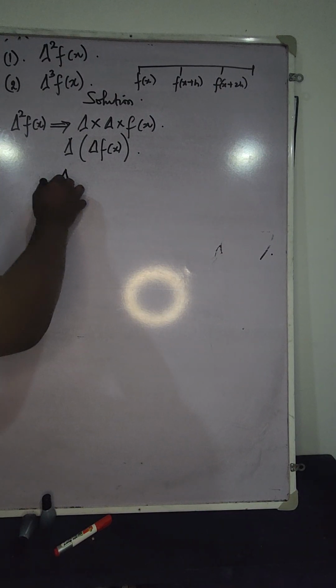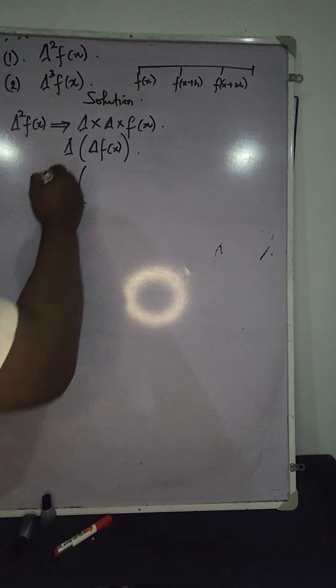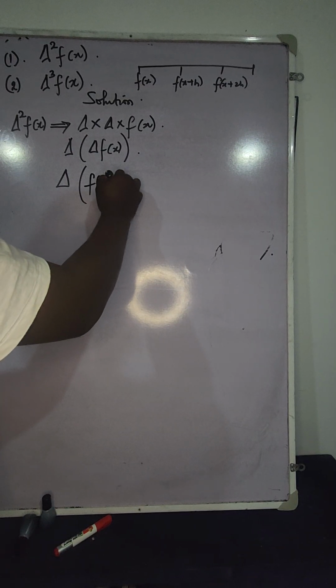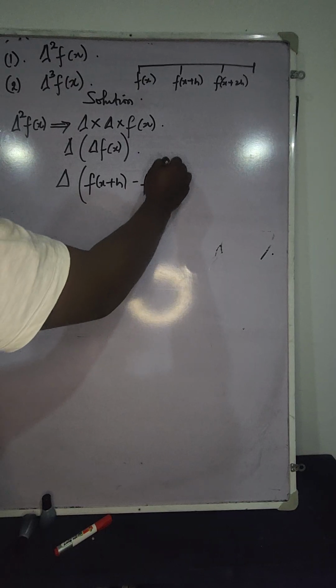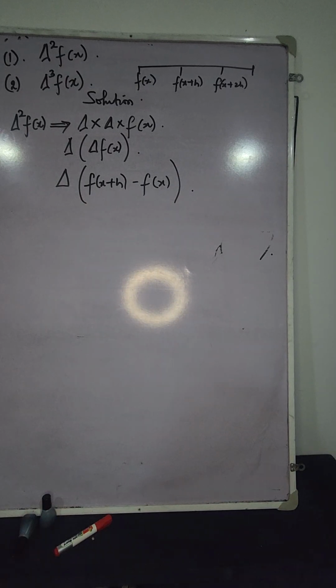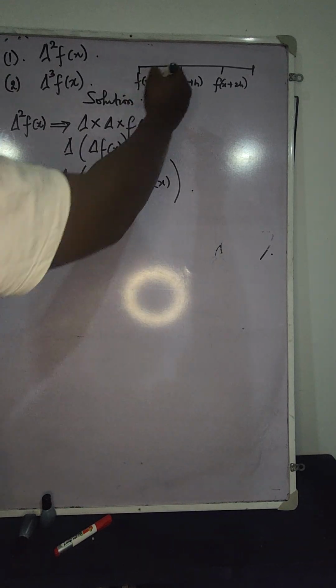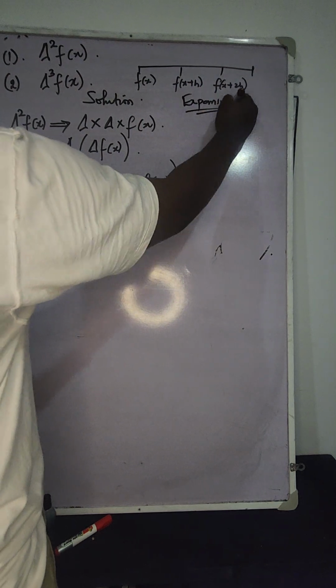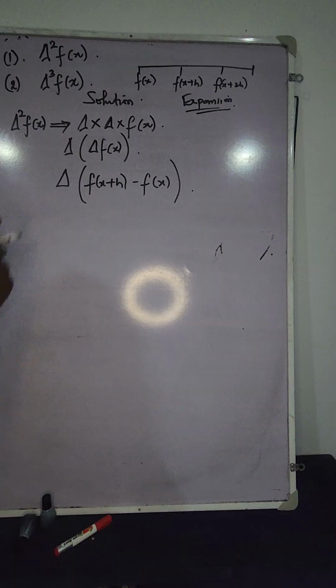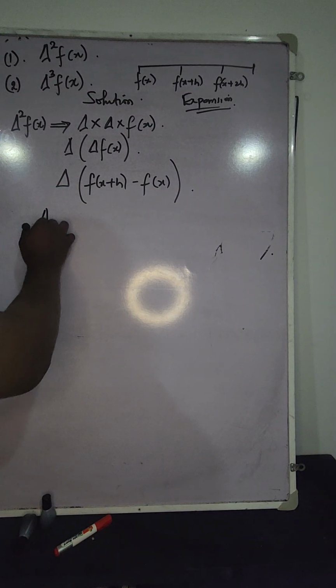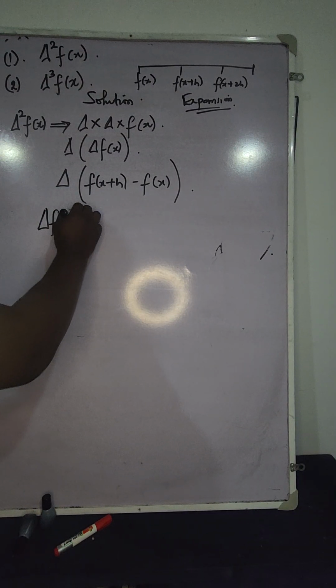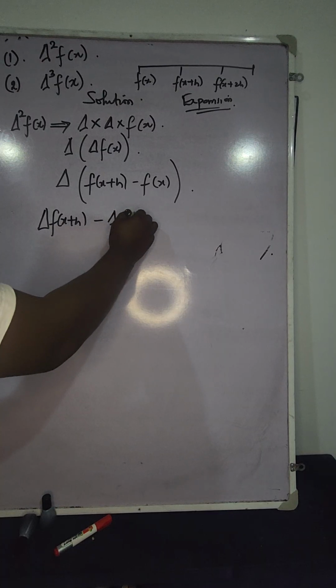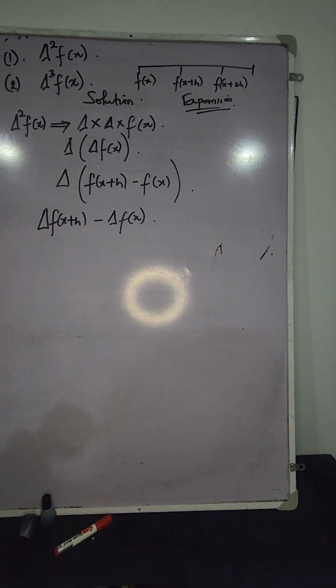We say that the forward difference into the bracket of the forward difference of f of x is f of x plus h minus f of x. Did you see that? Don't forget that in one of the properties of forward difference, we said that forward difference has the ability to open brackets, expansion. So it means that we can open this bracket and say forward difference of f of x plus h minus forward difference of f of x. True or false? And so this as an expression.